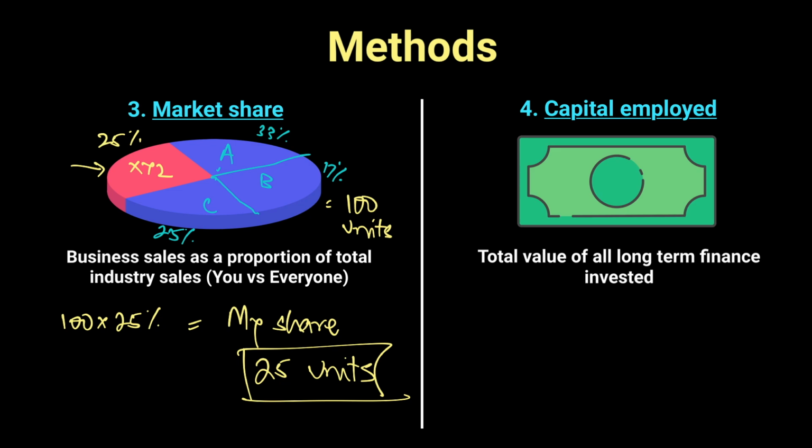And when I look at it, I can clearly see that it's company A which has the most sales out of everyone. 33% of 100, 33 units. So they have the edge. So they would be considered the largest of these businesses. Okay, that is market share. And a simple formula for market share is your own sales divided by the total industry sales times 100. So 25% was after I sold 25 units out of 100, I realized that I have 25% of the entire market share.